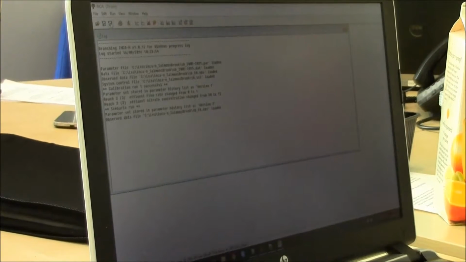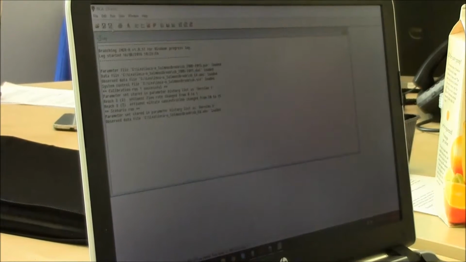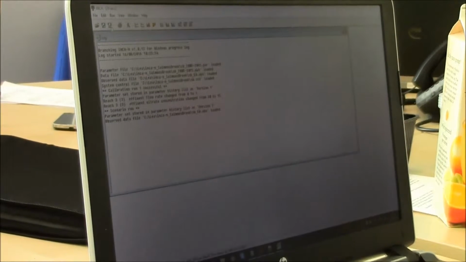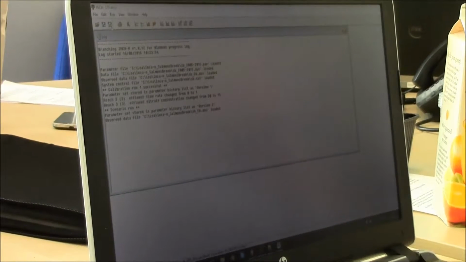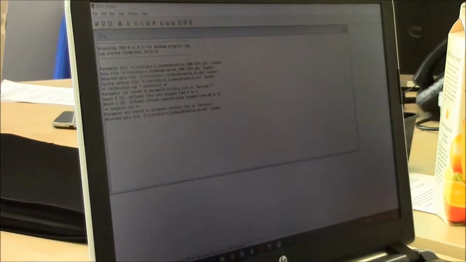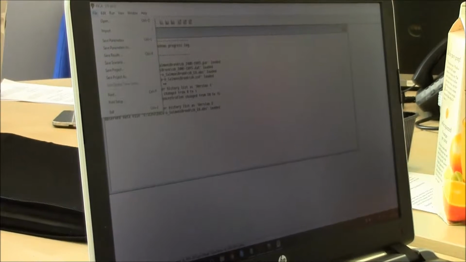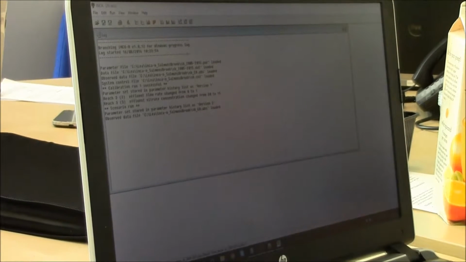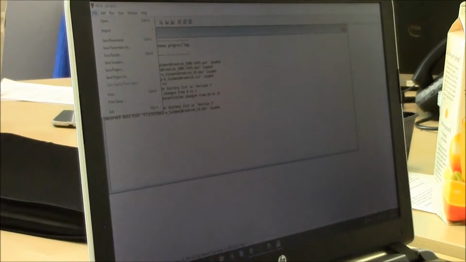You will see that the third icon from the left is called res, the icon that is just beside the par icon. Forgot to say, let me just say that before. The par icon is to save the parameter file. So if you change some parameter, you save it by clicking par, or you can also do File, Save Parameter. Forgot to mention before. For the results, it's the same. You click the res icon or you click File, Save Results.